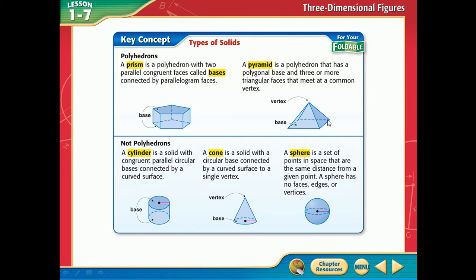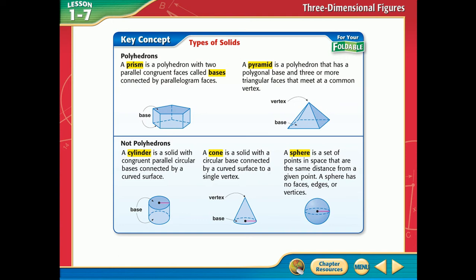So let's find one. Here we go. Look at the bottom of this one. That's a square, right? Or a rectangle. A square is a rectangle. It's a 4-sided figure. But look what it does. It's just got one base this time. Do the sides go straight up and make a flat surface? No. They angle up to a what? To a point, okay? They angle up to a point.